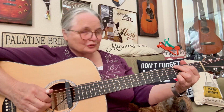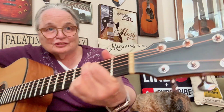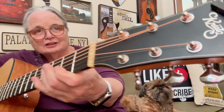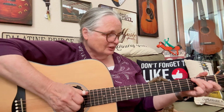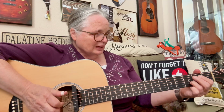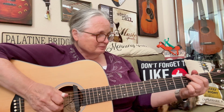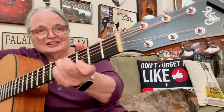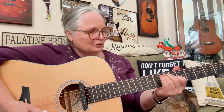This guitar sounds great. I'm playing the Krutz today. I don't know if you can see it. Oh yeah, I thought maybe the tuner had the name wiped out there, but it doesn't. You still see it on the headstock. But yeah, it's a Krutz guitar. When I went to visit the company, Krutz, I love that so much. It was so much fun. When I was there, they gave me this guitar.